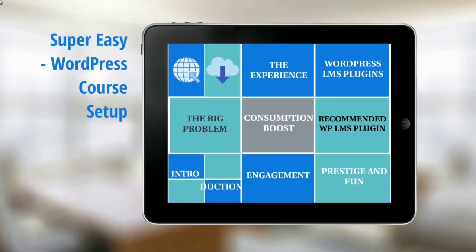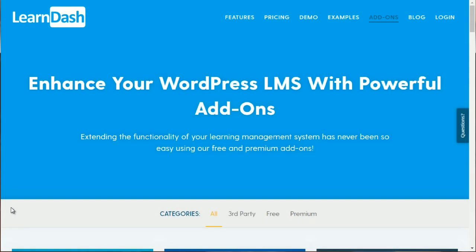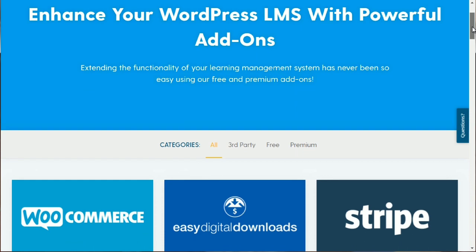So let's jump on into LearnDash and I'll give you a quick overview of how things are laid out. Okay, so before I give you a quick overview of LearnDash, I want to briefly talk about LearnDash, the add-ons that it offers, and integration into things like GamiPress.com. So if you go to LearnDash.com and you go to add-ons, you'll be able to see, besides the main features, what it can integrate into.